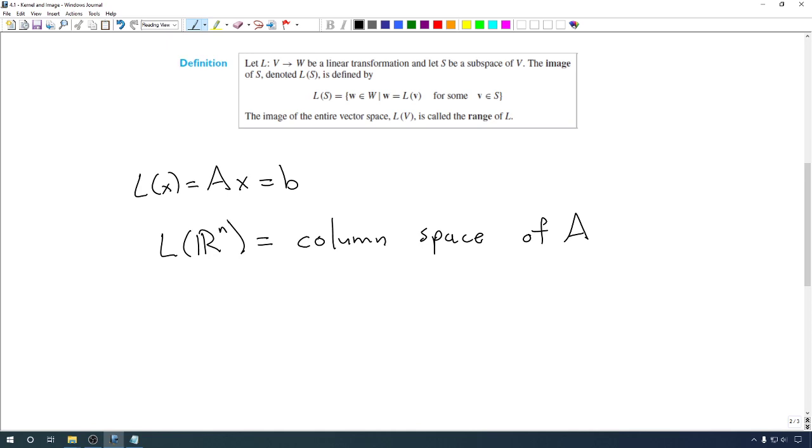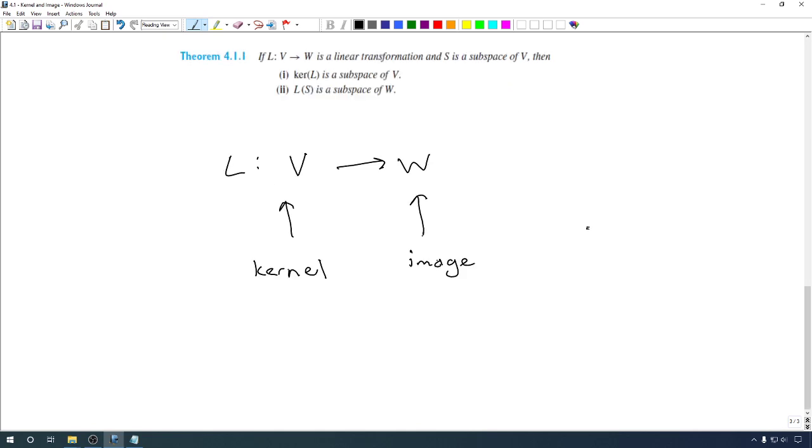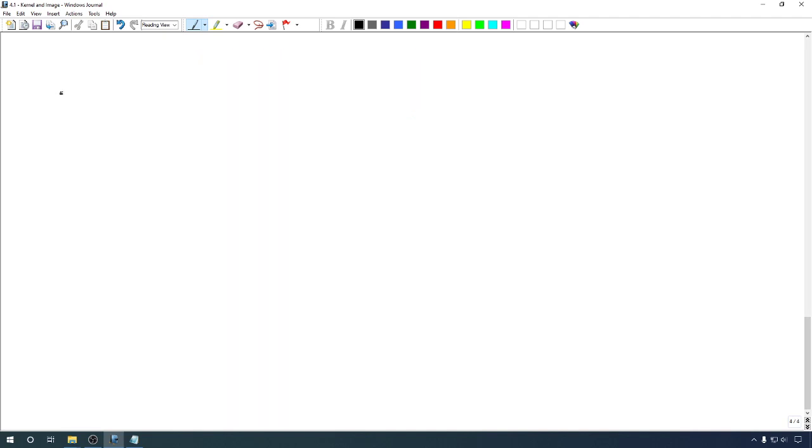These are, again, broader contexts. We can actually talk about kernel and image in the context of, say, linear functions from the collection of continuous maps to continuous maps on a closed interval, anything like that. So these are very general ideas, but we already see that they are just generalizing what we're already familiar with, what we've already worked with. So let's look at a couple of examples of this.